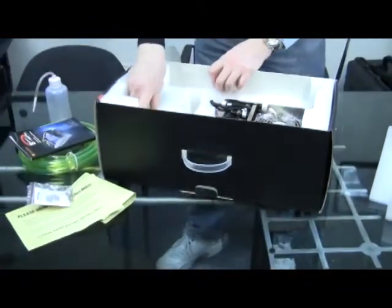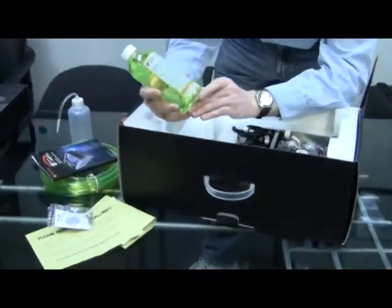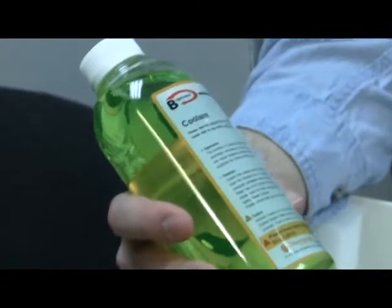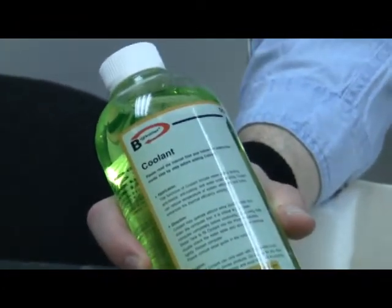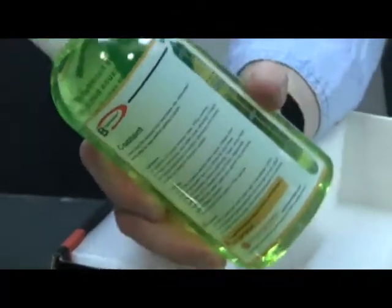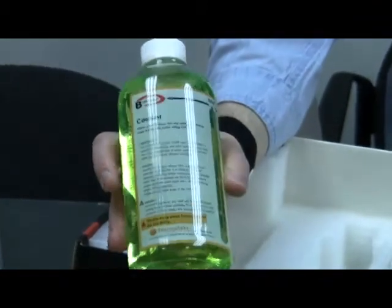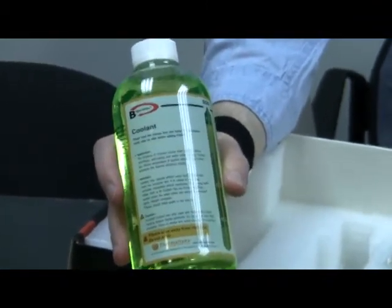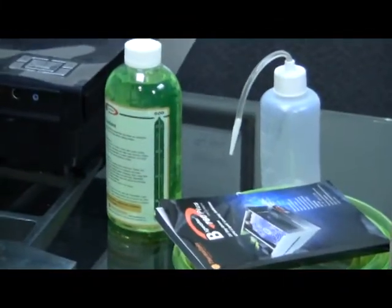Some regular Thermaltake coolant included. I don't like to use water because water can grow algae, even distilled water. This coolant is obviously a glycol-based cooling solution. We started using it in RAF fighters during World War II. It's been working out pretty well for us so far, and unless you want to do a phase change or liquid nitrogen, I think for right now this will do.